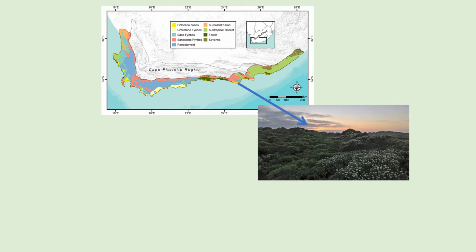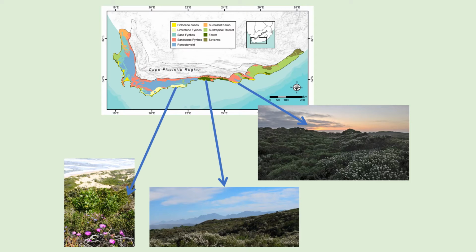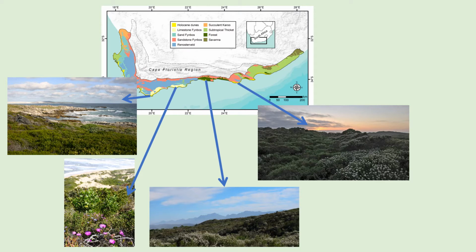Here we see our vegetation on Holocene dunes in the Cape St. Francis area. Vegetation is colloquially called strandveld, beach vegetation. And it comprises a mosaic of thicket, species like Kershout, which you can see on the skyline there, and Fynbos, such as the Bloemboss we see in the foreground. Another band of this vegetation occurs in Sedgefield, where sands have accumulated, similar age sands have been deposited, and we can see the similar structure, in fact, even a Bloemboss in the foreground. And westwards towards the Still Bay area and right up towards Cape Agulhas, the Cape Peninsula, and northwards, everywhere we find this dune vegetation, strandveld, which is a mosaic of Fynbos and thicket of subtropical affinity.